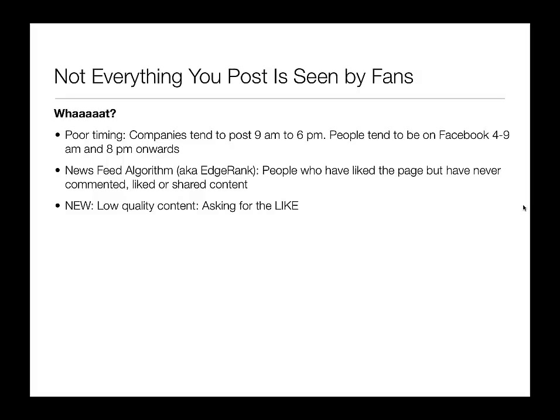The second problem is the newsfeed. EdgeRank is what we used to call that newsfeed algorithm. And basically, in the digital world, algorithms determine what we see in search results. So whether that's Google, Amazon, YouTube, you do a search on Facebook, whatever appears in your newsfeed, it is this algorithm that is acting as a filter to what we see.